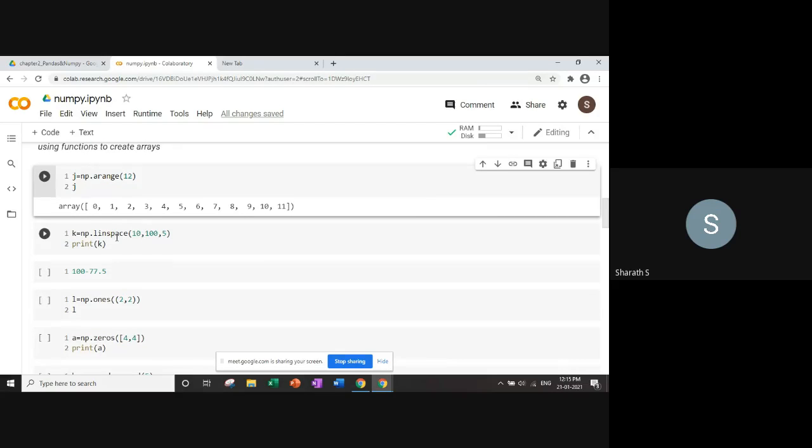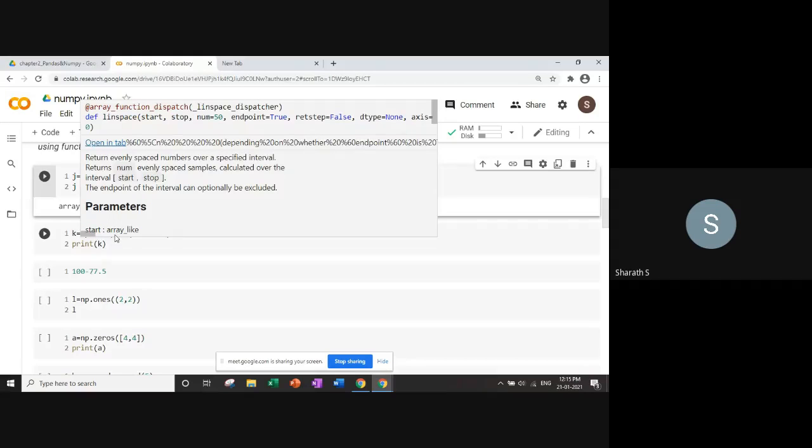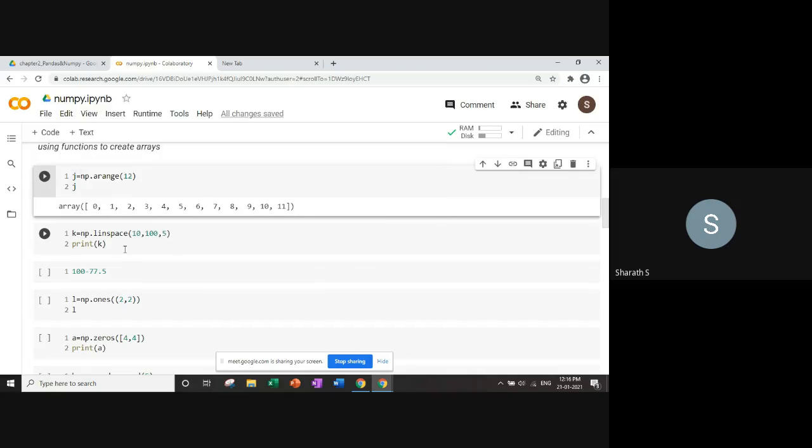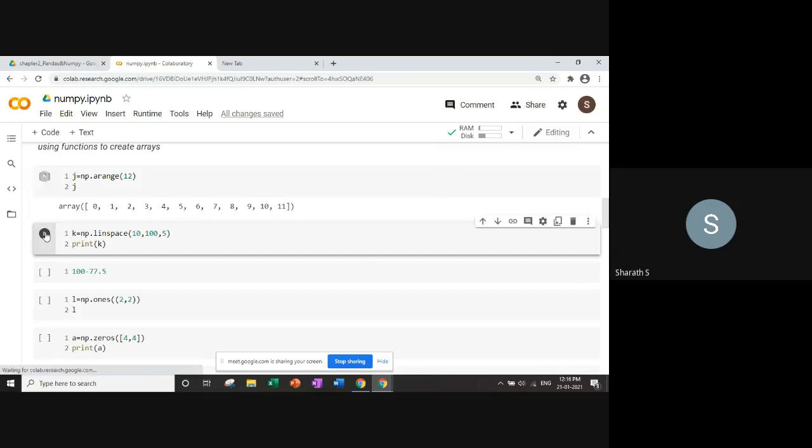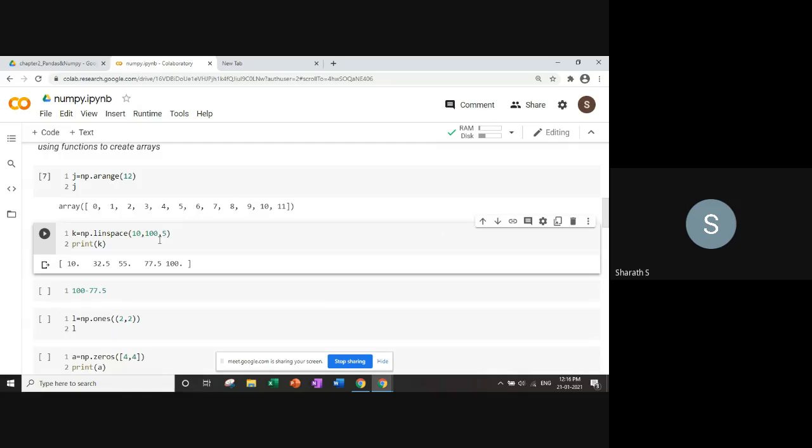And the other way, just like in MATLAB, you have linspace, logspace, and other stuff. You can hover over these things, and you'll also get some understanding of what this function is, and what the different input variables to this function are. So linspace 10, 100, 5 means it creates numbers which start from 10, and the last number is 100, with 5 numbers in total. So it automatically subdivides linearly into 5 divisions, and then generates this output.